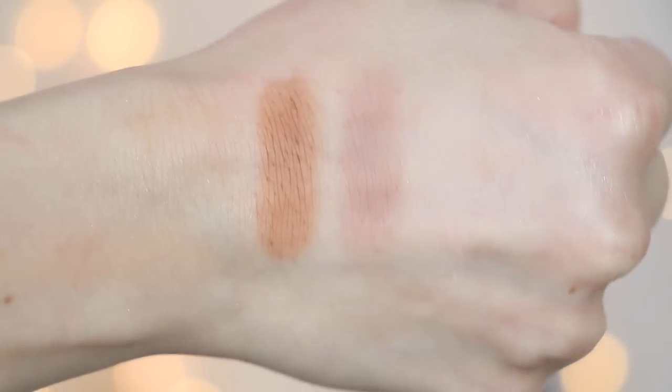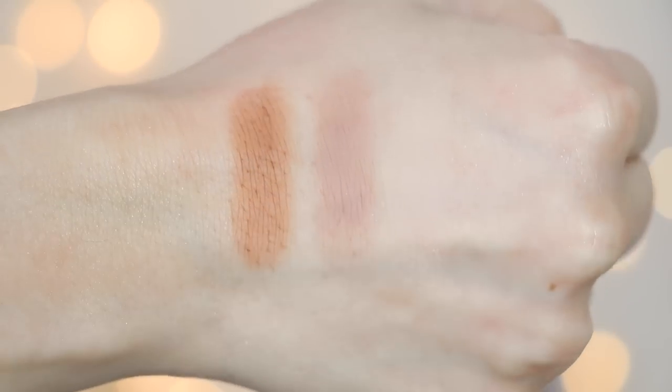This is the highlight and contour palette. They have two different ones — a completely matte one and a shimmery one. I don't know how I feel about these; I don't like the packaging, it's so bulky. But I actually do really like the product inside. I used this matte creamy shade to set my lids and then I used the contour color — it's super ashy, very gray. I used my Physicians Formula butter bronzer to bronze my skin but then added a little bit of this. You have to have a very light hand with this because it will look muddy.